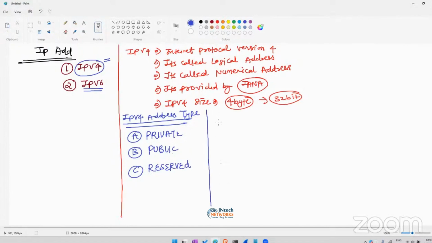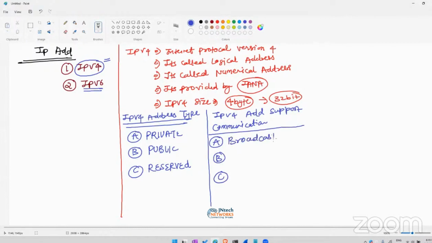Now one more thing, IPv4 supports communication. How many types of communication are we getting? 3 types: first is broadcast, then second is unicast, and third is multicast. Okay, this communication we are doing on layer 3, that means on the network layer.